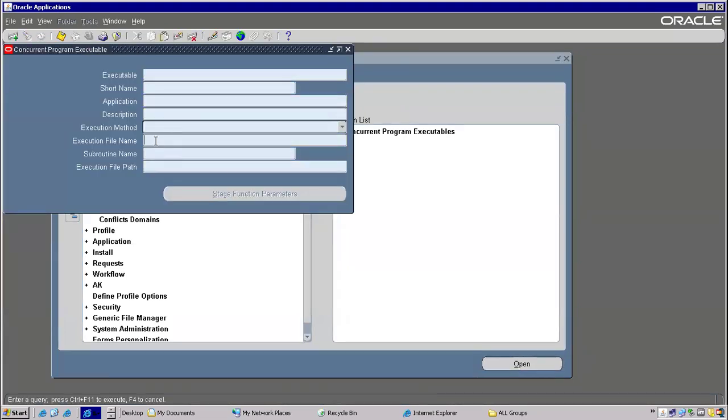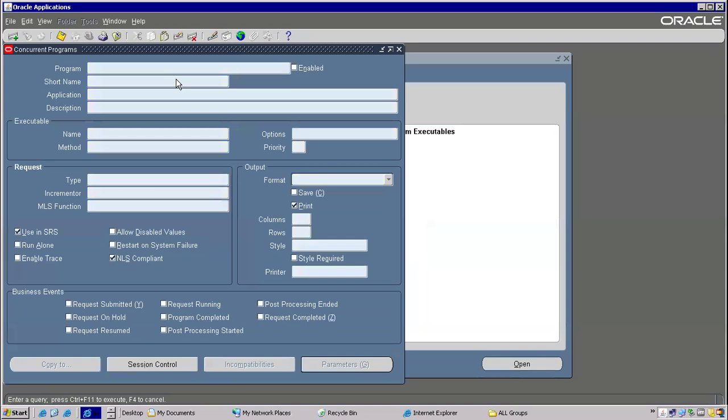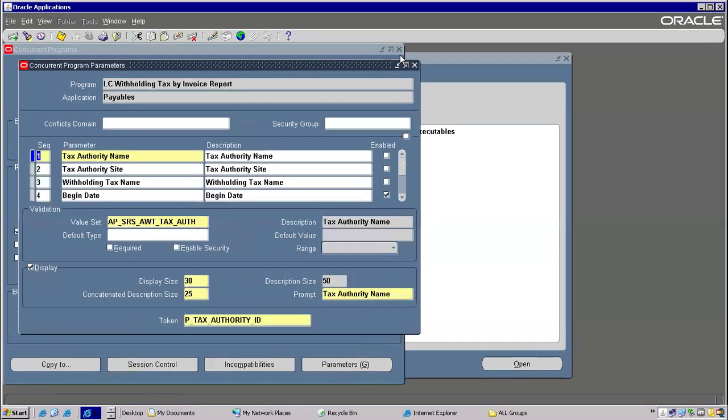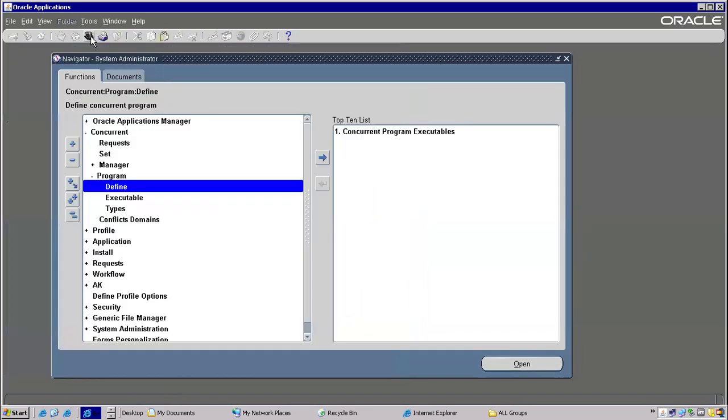You have to keep a file name over here to verify. And is it attached already? Go to define. You can query with Control F11. This is the one. I think everything is fine, right? Parameters. Go and submit it.